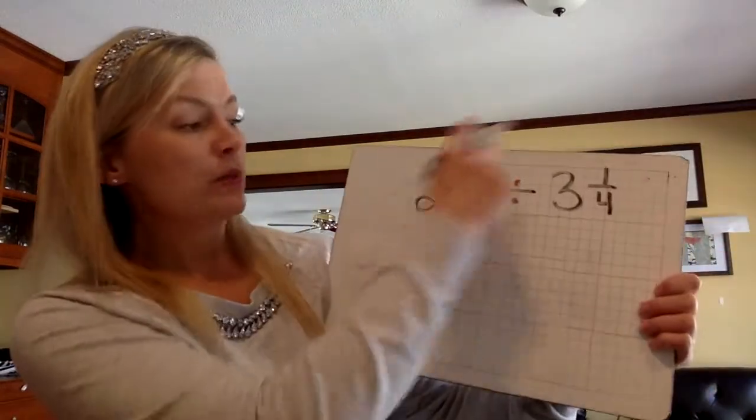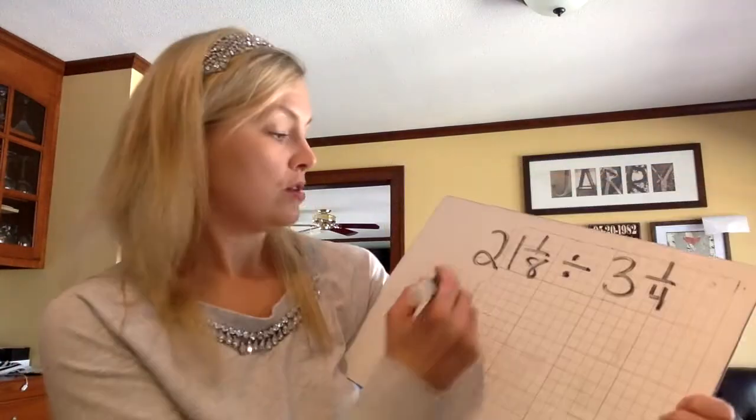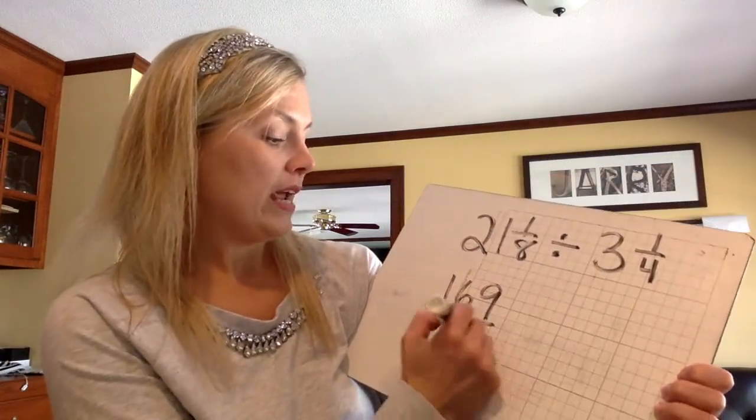Question number 31 is very similar to question 24, where the area is given to you, one of the dimensions is given to you, and you have to find the missing dimension. The difference with this question is that the numbers are bigger. So you've got 21 and 1/8, that's the area, being divided by the given dimension of 3 and 1/4. Okay? So these would need to get converted into improper fractions. You'd get 169 over 8.